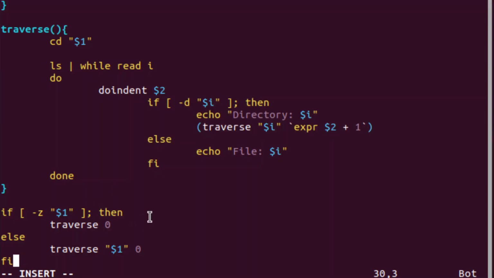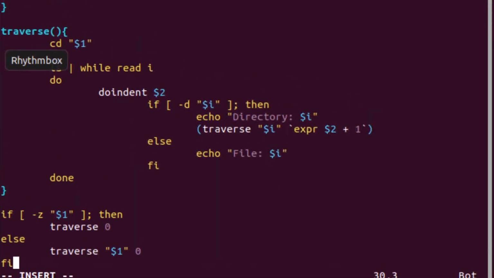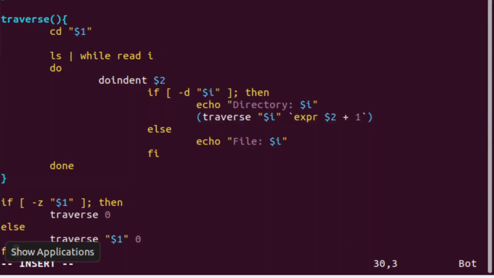Then we have one more if-then statement down here. Okay, and this says if the length of the string is 0 or it's empty, then we don't traverse at all. Okay, else we traverse to that first directory and we don't indent, okay?